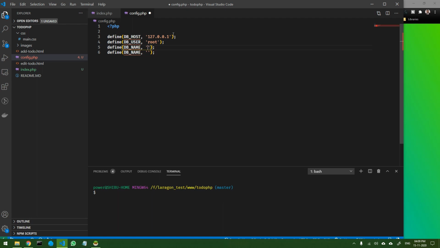And this is db password, which is blank in our case. And db name is the database name that we have selected, which is todo php. Okay, so that is what we have selected, right?